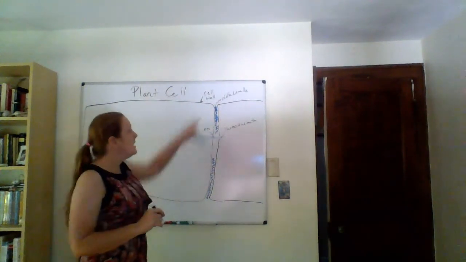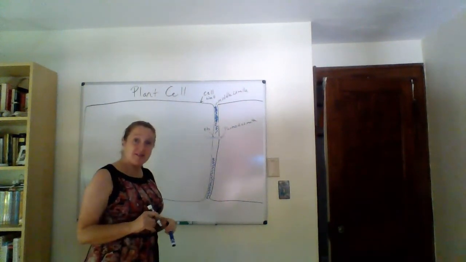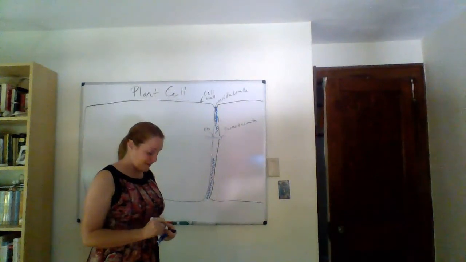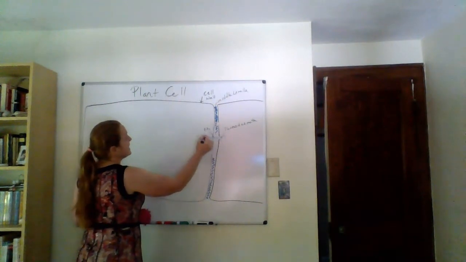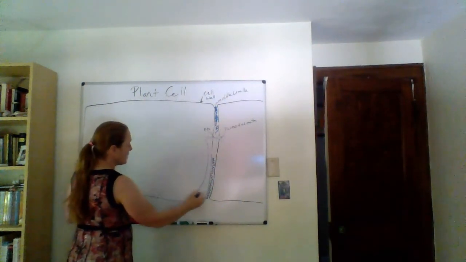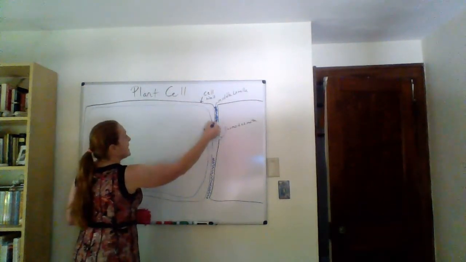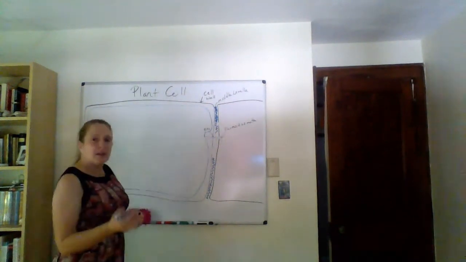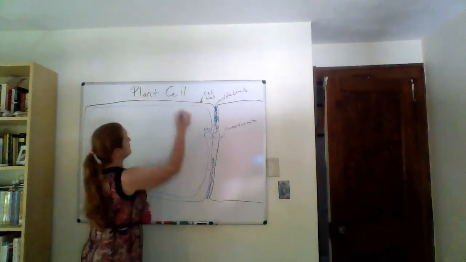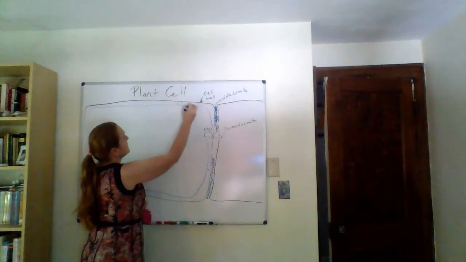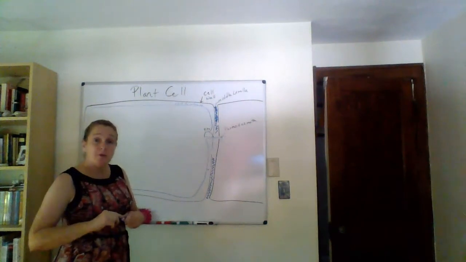So we've got our cell wall, our middle lamella, our pits, the holes in the cell wall, and then our plasmodesmata allowing two cells to communicate with one another. The next structure that's going to be important in our plant cell is going to be that cell membrane. I'm drawing it a little bit exaggerated here, just so that you can get that feeling of where the cell membrane is, and also see the label, I hope, as well. The cell membrane is a plasma membrane. It is the defining boundary of the cell.